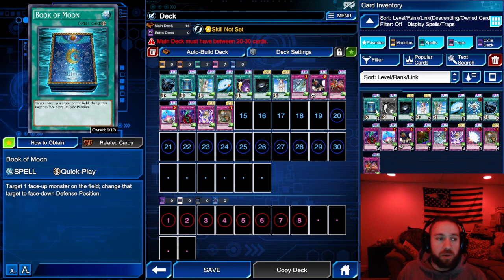Book of Moon is a quick play spell card. And we're going to see that with a lot of these being quick play. And what exactly does quick play mean? With the spell card, it means that you can activate it if it's face down on your side of the field during your opponent's turn. So kind of the traditional effect of a trap card. But you can, again, activate it in your opponent's turn. So it has a lot of power there.